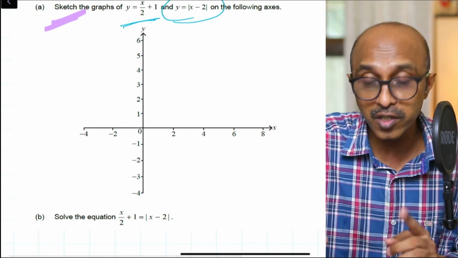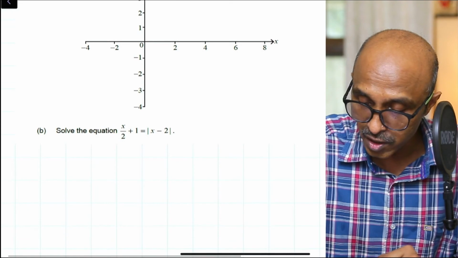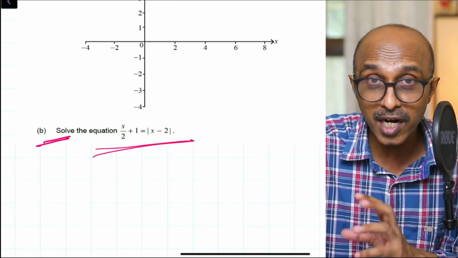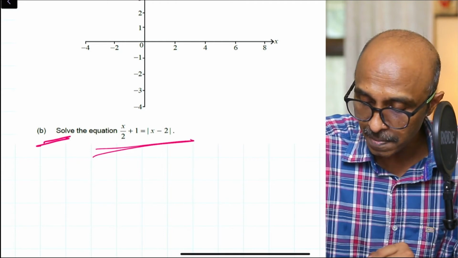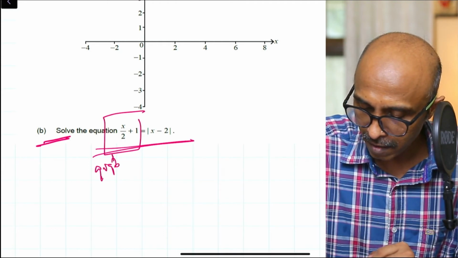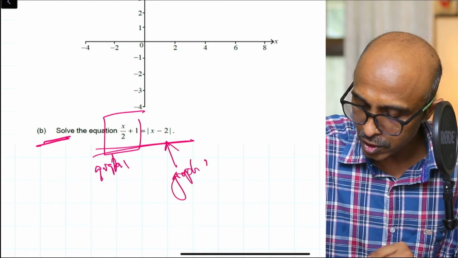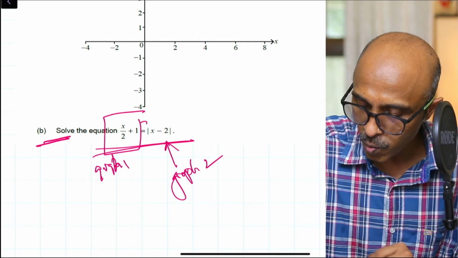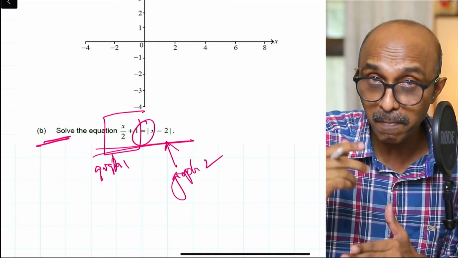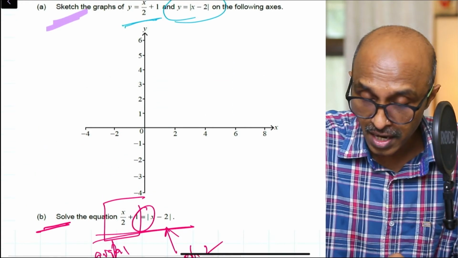So the first thing you got to do is making sure that the window settings are right. But take a look at part B. It says solve the equation. And again, we're going to use the same strategy, graphical method, which means we're going to say the left-hand side is one graph. So let's call it graph 1. And the second one is graph 2. All right. And where the 2 graphs are equal is where the 2 graphs will meet, the points of intersection. So let's do this on our TI Nspire CX-II graphing app.